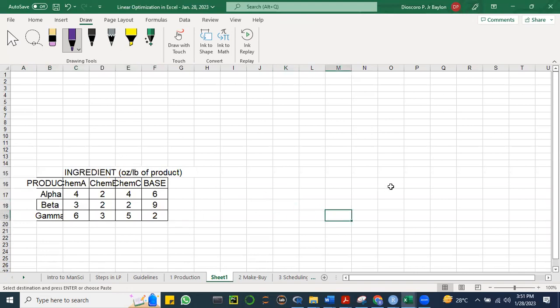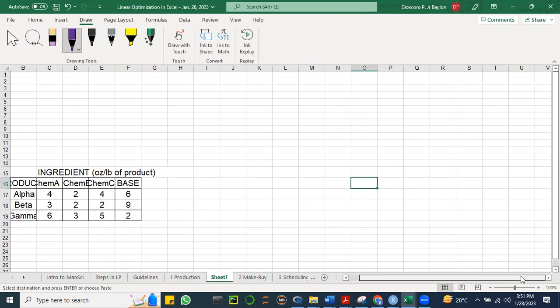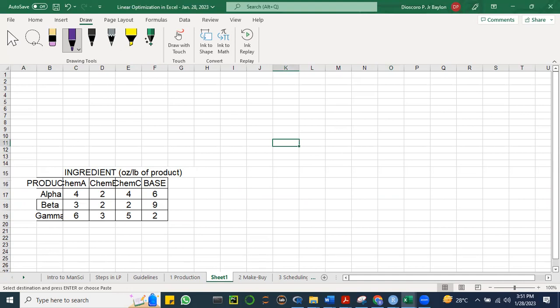Okay. So first, our decision variables. It's always good, plus, to have a model where the absolutes are separated. Okay, as we go along, I'll discuss that with you.